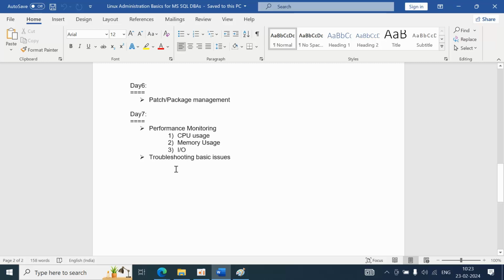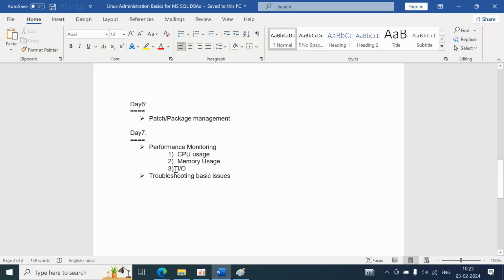And then we will be discussing troubleshooting basic issues, in case of any issues with your files or your application performance. With respect to the process check, you will see how to check the processes on the server, how to identify which process is consuming more, what actions you are going to take, and the basic troubleshooting issues.